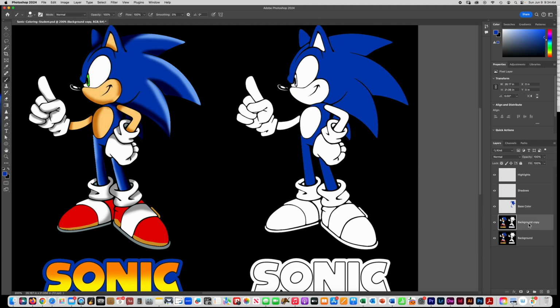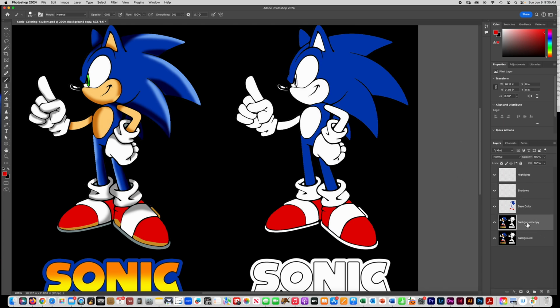So go back to the background copy and get your magic wand tool and click in all the areas that are going to be red, and then hold the Shift key so that you can get all the areas at once. If you don't hold the Shift key, it's just going to select the next area without keeping the selection that you already made. Remember to go back to your base color layer. We're going to get the eyedropper, click on the red. We can still use this big brush that we had so we can color it in quickly, and then Control D to deselect. All right, now let's do this tan color on him.